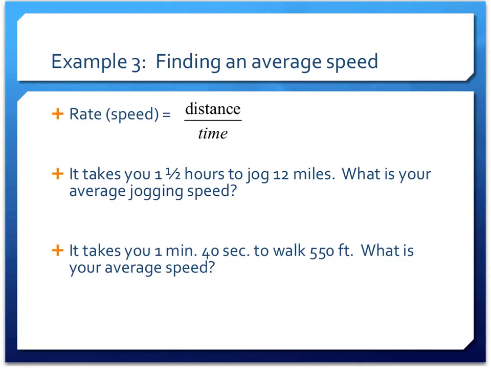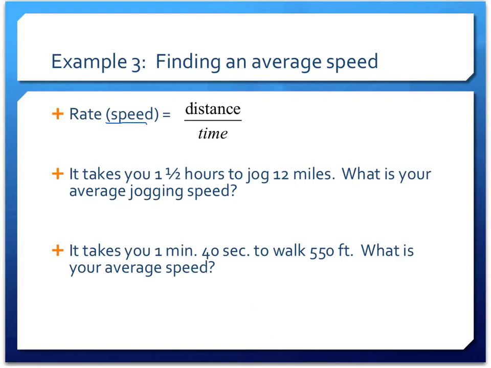In our next example, we have a very popular rate that's used a lot in real life. And that would be a rate that is talking about speed. Speed is a rate of change. And how I measure it is I take my distance that I'm going and I divide it by my time, and that would give me my rate of speed. A lot of times you think in a car you're going to be going miles as your distance per hour as your time unit.